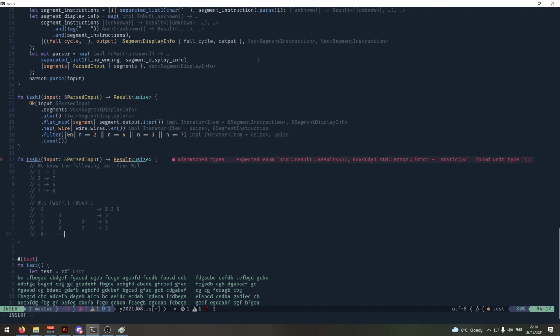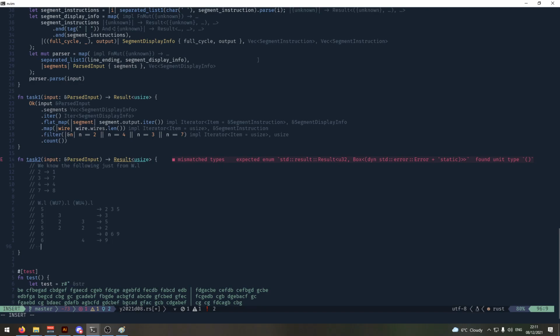Now, likewise for length 6 it could be 0, 6, or 9, but we can use these other 2 again to differentiate them. So if the intersection with 4 is all of 4, then we know we have a 9, because 6 and 0 don't contain it: 6 doesn't contain the top right, and 0 doesn't contain the middle. If we have an intersection with 7 and not 4, it only has 3 or 4, then we know we have 0.